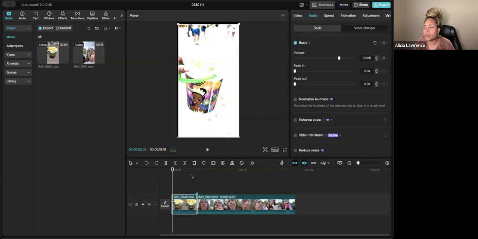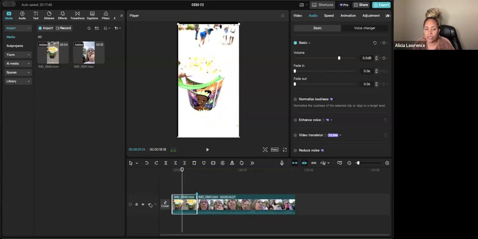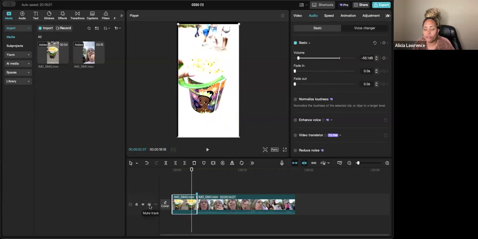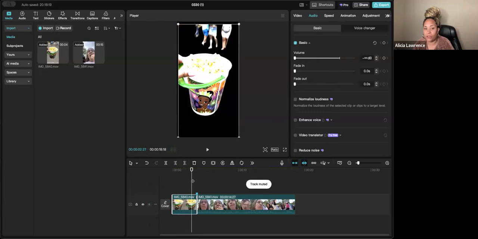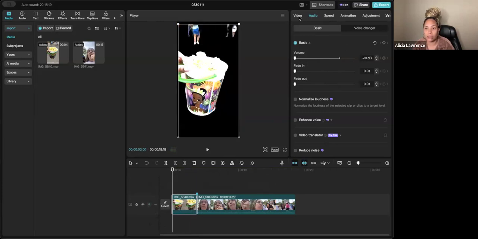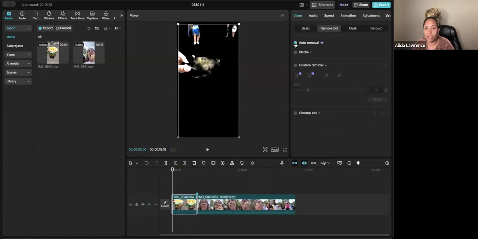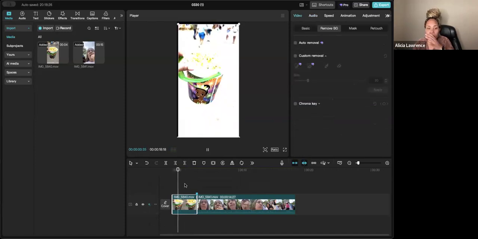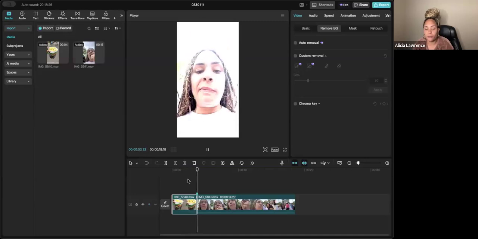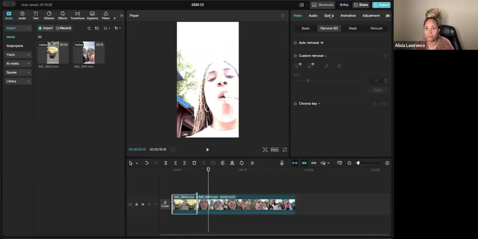Obviously, the audio. For the most part, when I'm doing little videos like this, like let's just say I was just using this first part, I don't want this audio. So what I will do is there's a couple of ways you can do it. You can just turn the volume down. Obviously now there's no volume to it. If I want to mute the whole video, this is in your phone, wherever you're editing. If you're like, I don't want any sound from this video, at the beginning, you just hit mute track. And now the whole track is muted. I don't know why I went back and took my video back. Okay, cool. Now it's there. All right, so now we've removed all of the sound. So that's another piece I wanted to show you guys.